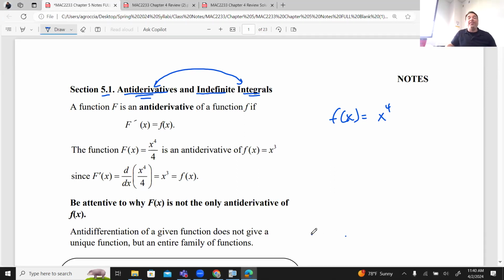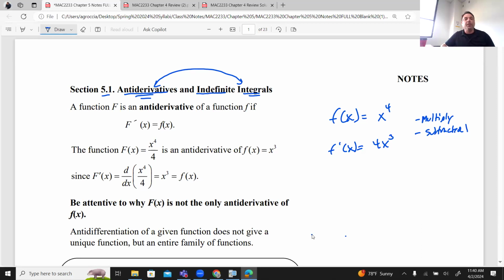Without even thinking, you probably took the derivative and got 4x to the 3rd, right? But let's break down what you actually did. You moved the 4 to the front and multiplied by 4. So you multiplied first. And then how did the 4 become a 3? You subtracted 1. Are we okay with that? We do it all the time, we get really comfortable with it, and we don't even think twice about it anymore.